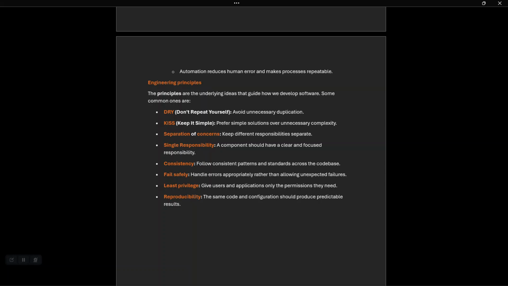Follow consistent patterns and standards across the code base. And then fail safely. Handle errors appropriately rather than allowing unexpected failures. Least privilege. Give users and applications only the permissions they need. And then reproducibility. The same code and configuration should produce predictable results.